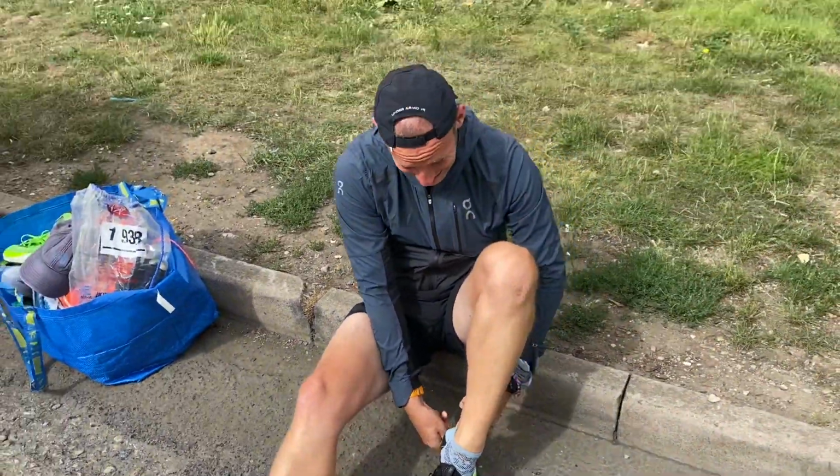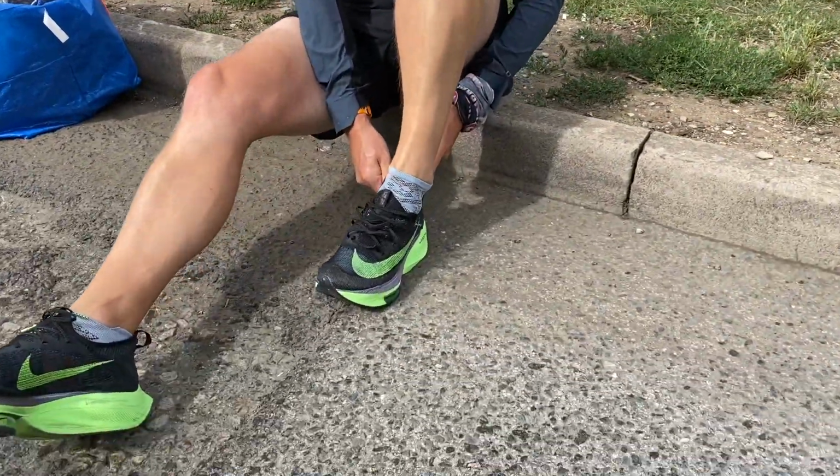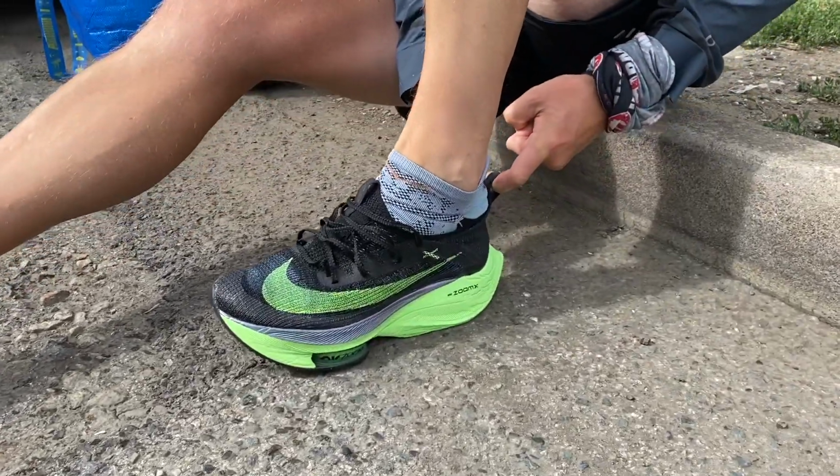I couldn't get it up over the top of my foot, to the point where I got a little bit cross. And yeah, it reminded me of a time when I couldn't get my Wellington boots off at Glastonbury. Bit frustrating, and actually it sounds like a silly thing, but it would be a bit of a deal breaker for me. I don't think I could go half a size up. The rest of it fit perfectly, but putting them on and off, I would only do it for marathon day, and I literally didn't want to take them off, right?